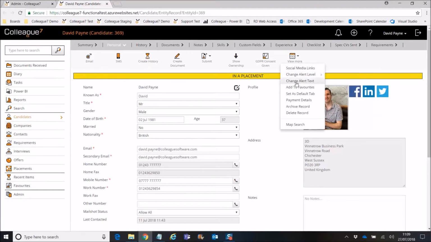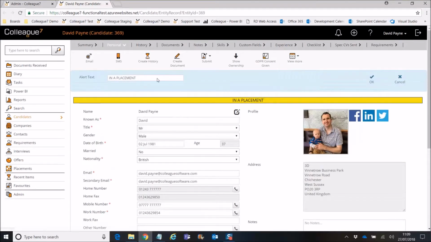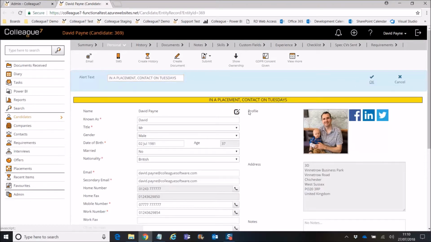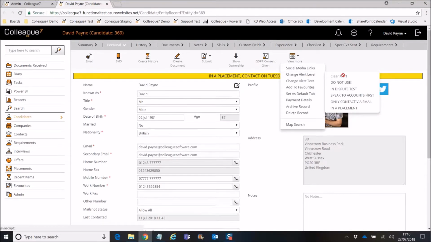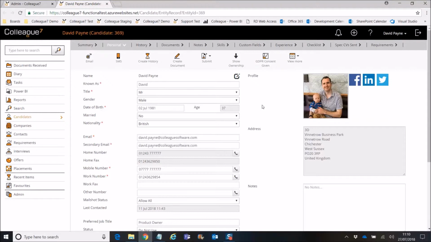You can also assign custom alert text as well. So if you want to say something else on top of the default alert, then you can, whatever you would want to say, and then if you clear alert, those are removed.